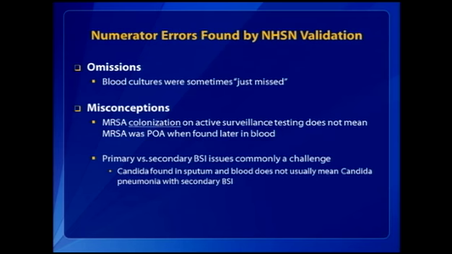Primary versus secondary bloodstream infections are commonly a challenge. We've had states tell us that a lot of facilities will misclassify Candida that is found in both sputum and blood as Candida pneumonia, when there actually are limited criteria under which Candida would be called a cause of NHSN pneumonia. And that would be the new pneumonia 3 category, where the patient is immune compromised. So those are common errors that we know about and that can be identified on external validation. And if you are aware of them, you can anticipate them and prevent them during internal validation too.